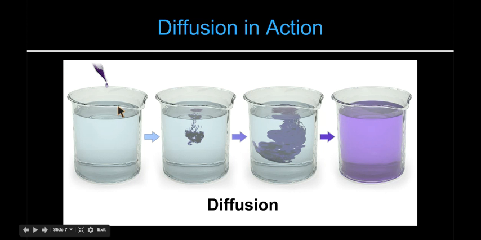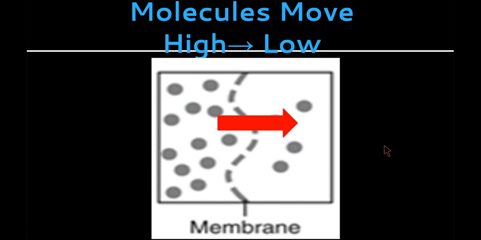Awesome. Here's just a snapshot of the process that we just watched in that video. You see the dye starts out really dark, almost black right here. And as it diffuses through the sample of water, the color becomes less intense. Those dye molecules become more spread out, more space between them. They've gone from a high concentration, tightly packed over here, to spread out, a low concentration here. Here's just another diagram showing that molecules move from a high to a low concentration during diffusion.